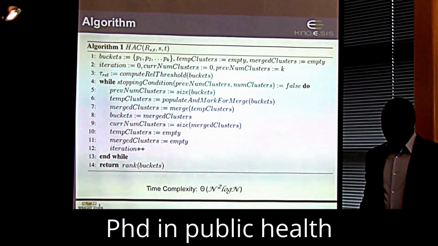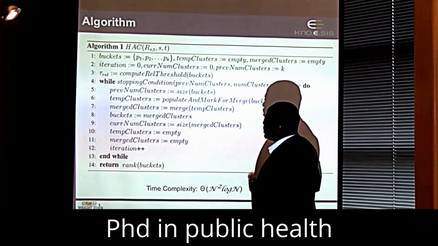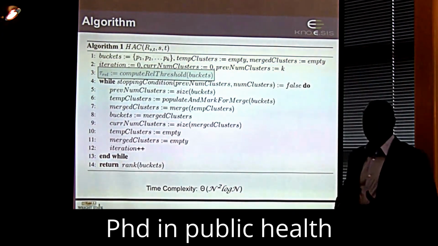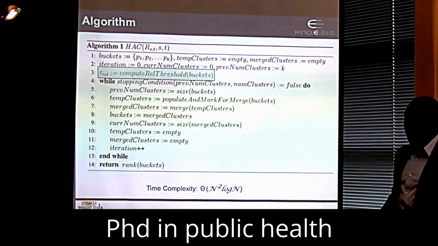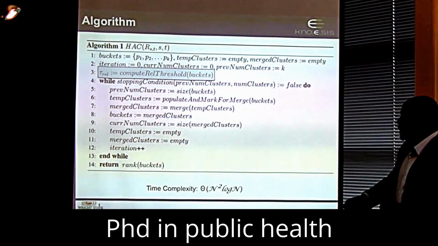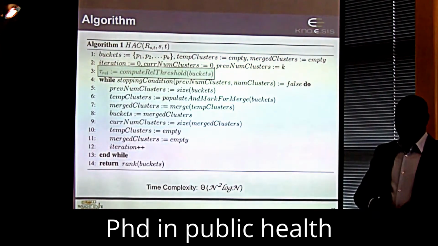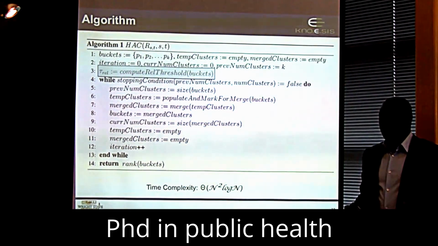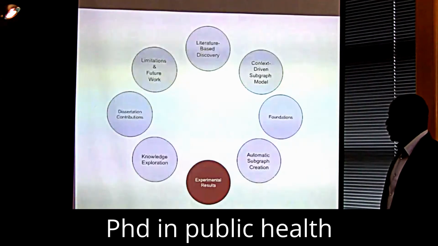So I won't talk about the algorithm. You might have correctly guessed that there's a pre-computing step here where we compute the threshold of relatedness first before we actually begin the clustering. And we use that value to determine which paths will go into which buckets. The algorithm stops when the number of clusters in one iteration and the subsequent iteration does not change. I found that at about 4 or 5 or so iterations, things settle down fairly quickly.